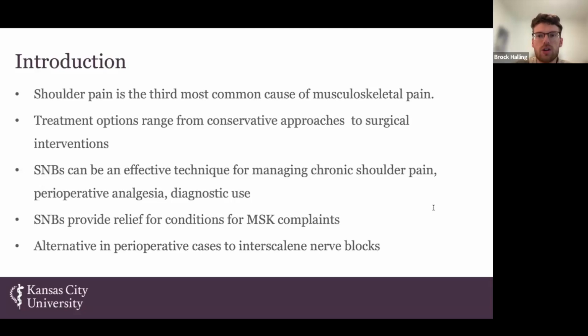Getting into some general information about the suprascapular nerve and where it lives. There are a lot of anatomists here in the room with us, so I don't want to bore you guys, but a little bit of review is always good, especially for me with boards coming up.